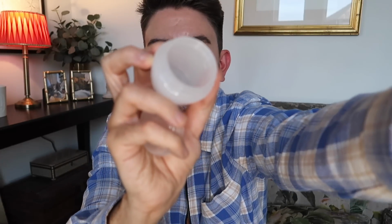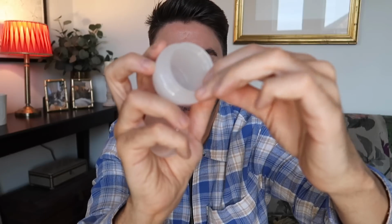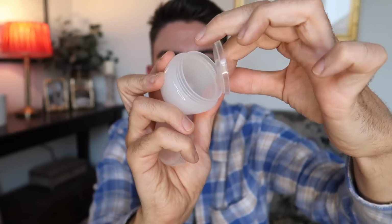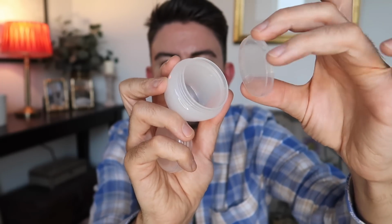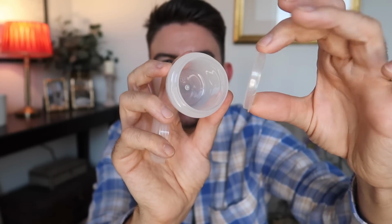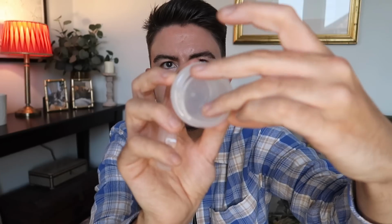What I love about these containers is that not only does the lid screw on very nicely, but inside it you actually have a secondary lid, a secondary layer. I'm hiding my face now because I want it to focus on this. It has the little thing here, so you can take that off, and that seals in really nicely. So if you did put something like moisturizer in here, or a cream or a liquid, it's an additional little piece. It just keeps it all nice and stops it getting onto the lid. And each of them in here has that feature, which I was very impressed with.